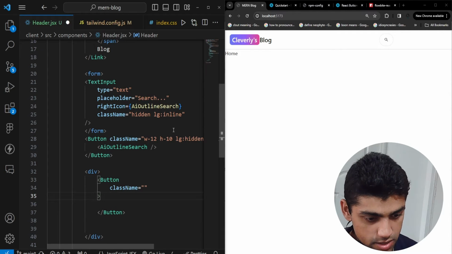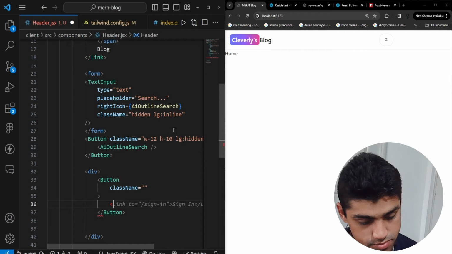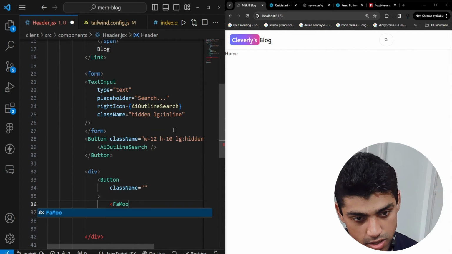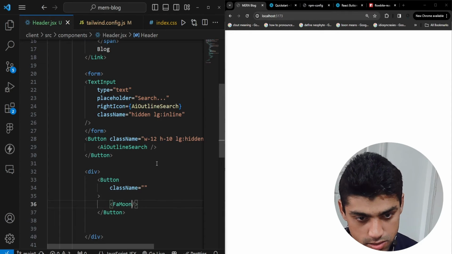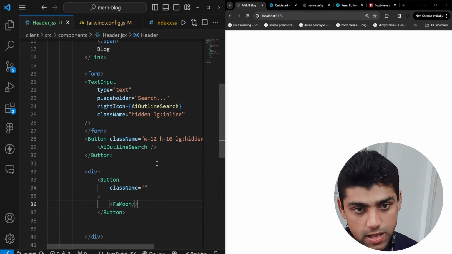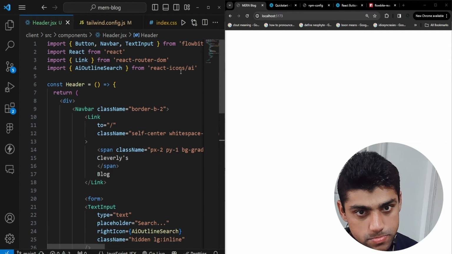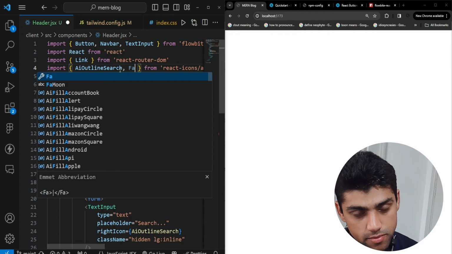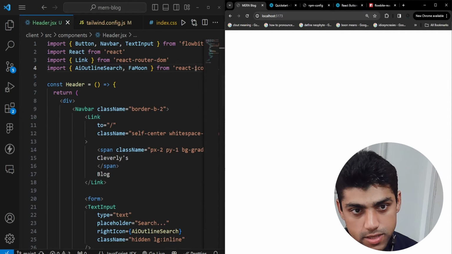And there's going to be a thing for this, it's going to be FA moon. This is going to be the dark or light screen thing. So, okay, it doesn't exist. It's not going to exist like that. It's also from FA moon. I'm not sure. It's not going to exist like that.